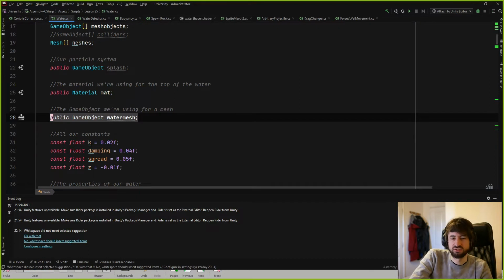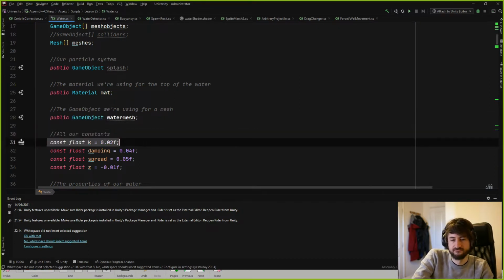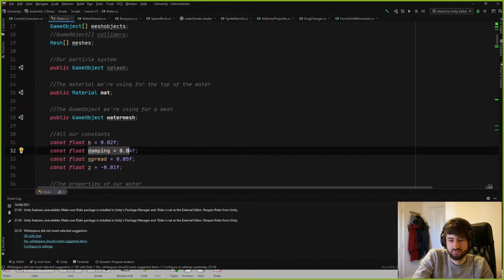Now here's our constants. We've got K, which is, you know, the Hooke's law spring constant for how these are going to return. Each one of these is a little harmonic oscillator, okay? And they have a K, and they have a damping factor, which is B, right? So we got K for KX, B for BV.